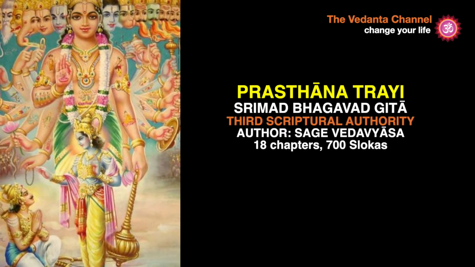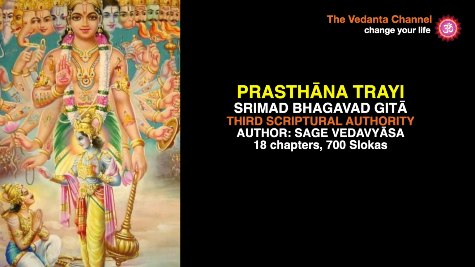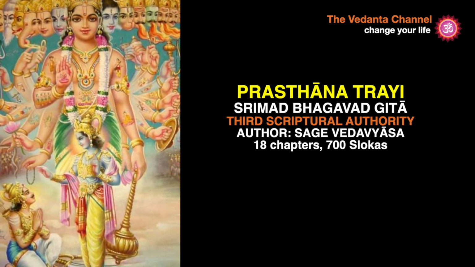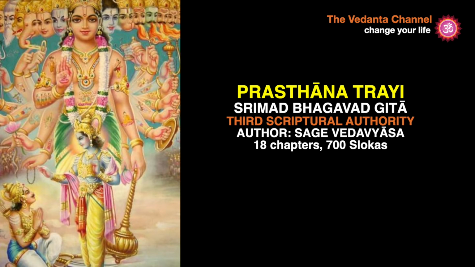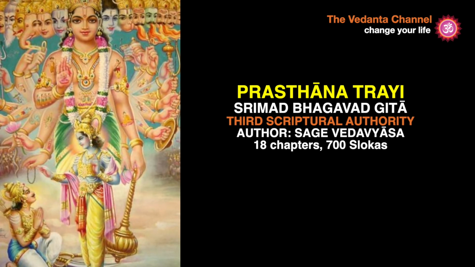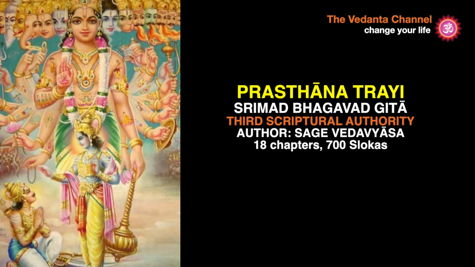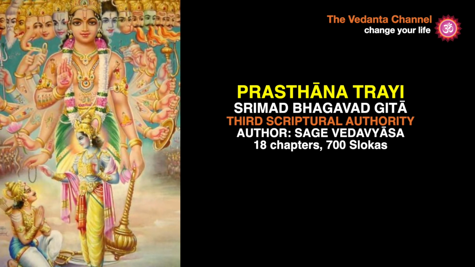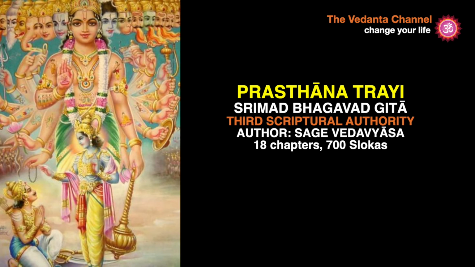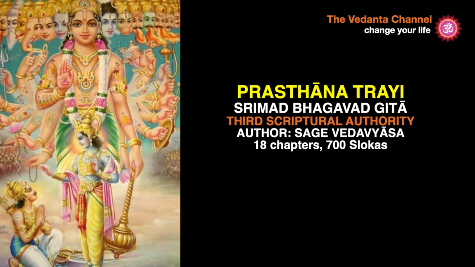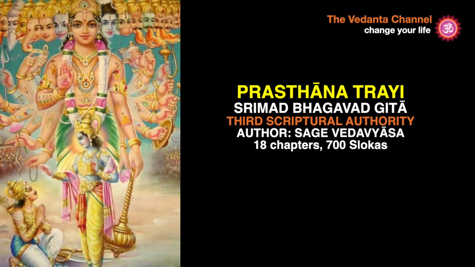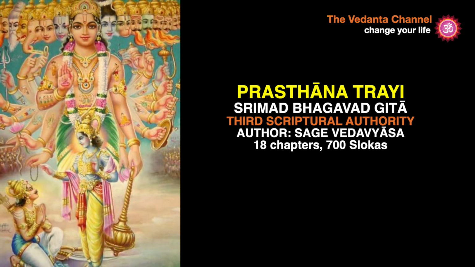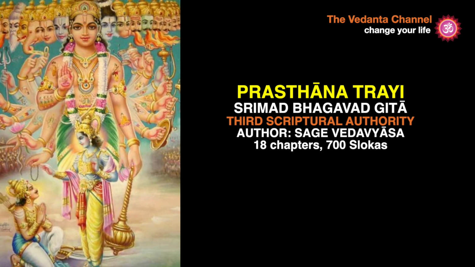Srimad Bhagavad Gita, also known simply as the Gita, is the third source of scriptural authority in the Prasthanathraya. Its 18 chapters are found in the Mahabharata. It was compiled by sage Vedavyasa and traditionally contains 700 slokas or verses, one spoken by the blind king Dhritarashtra, 41 by Sanjaya, his advisor, 84 by Arjuna, and 574 spoken by Bhagavan Sri Krishna.